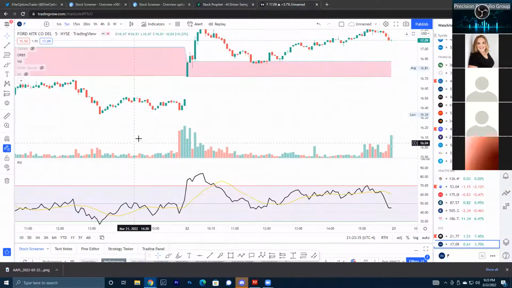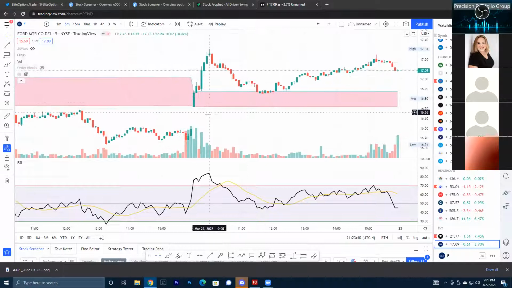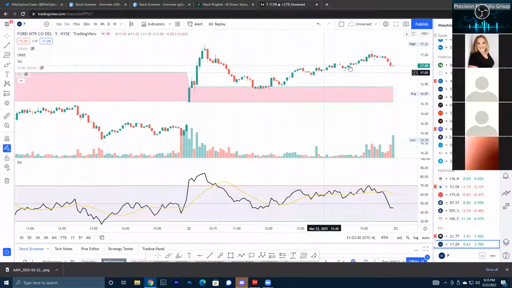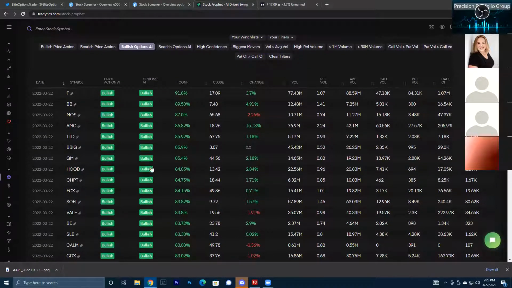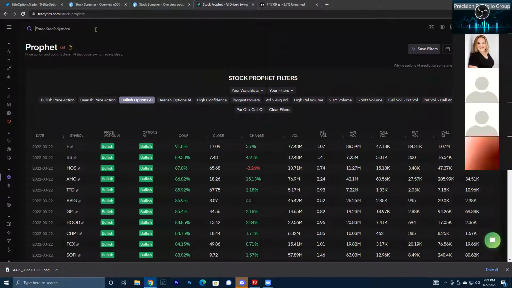So it is manifesting. I did go in personally. I didn't call it out, but it's my personal trade. I did go in F, and I'm up around 29 or 32% right now from that particular call that I saw here. So this Profit is really good, but of course you still have to do your due diligence. Don't just look at a particular stock and just go for it. Do your technical analysis. If it's something that you like, do it, or any of your top stocks that you like to trade.